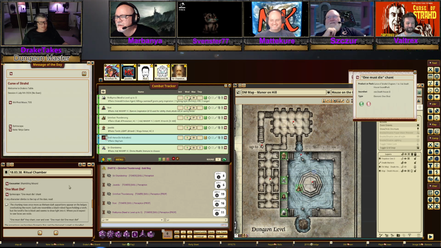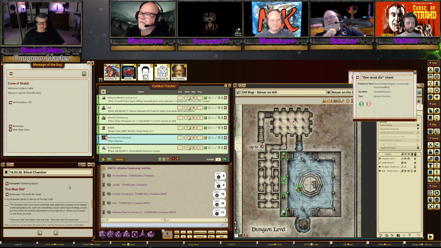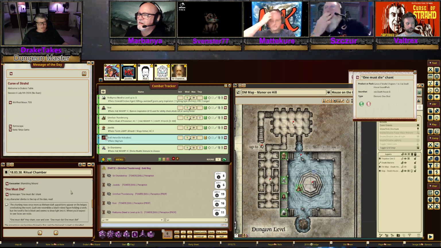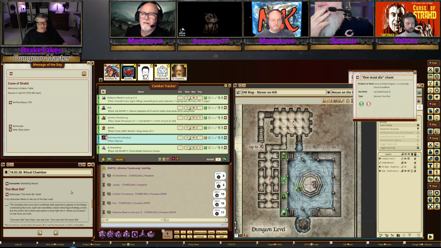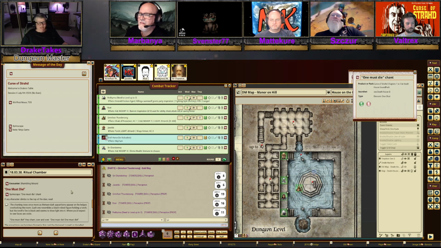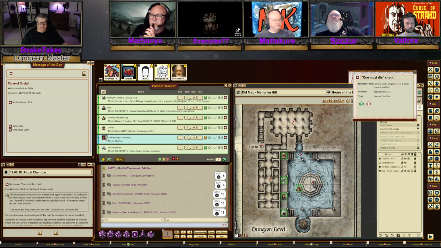As you start to see apparitions starting to appear on the ledges where you guys are, each one resembles a black robed figure holding a torch, but its torch's fire is black and seems to draw light into it. Do you expect to see faces or just voids? One must die, they chant over and over. One must die.